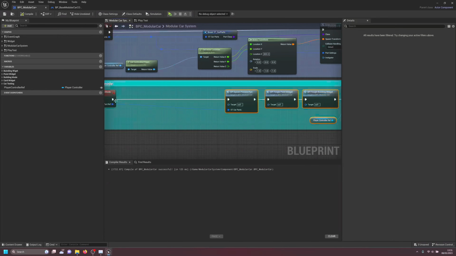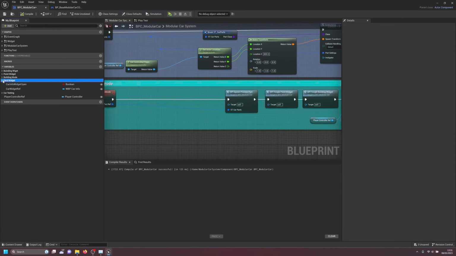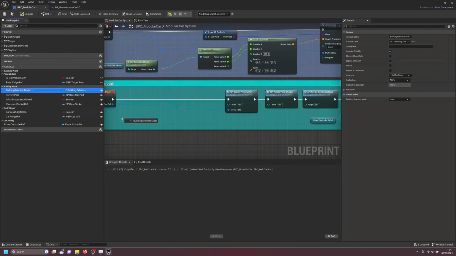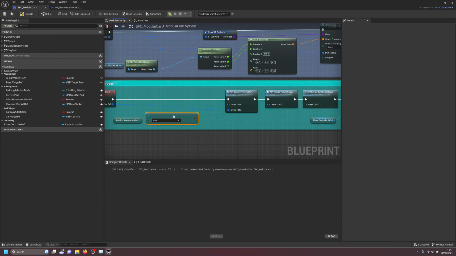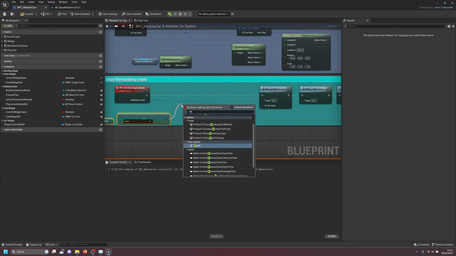But we only want to do this if our building mode at the moment equals none, right? We only want to do this if this thing equals none, so we don't want to be triggering this over and over again, right? So we're going to save that here.